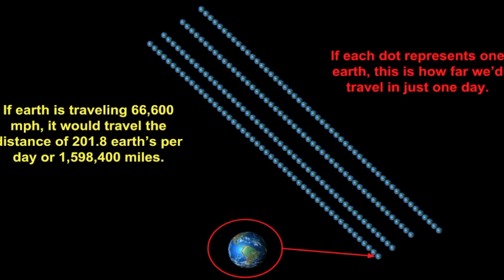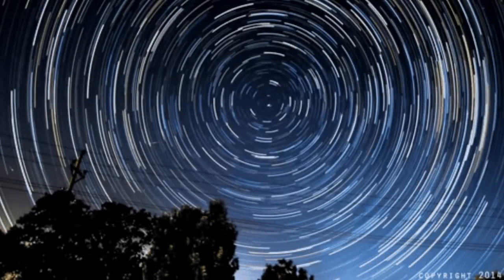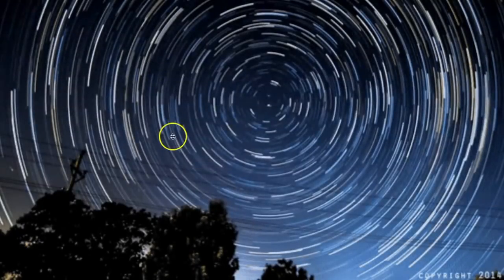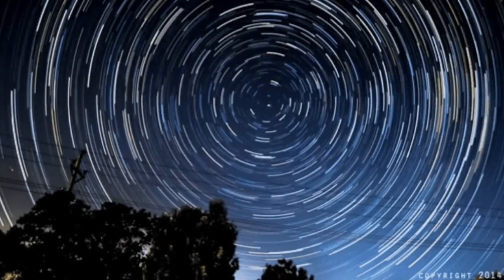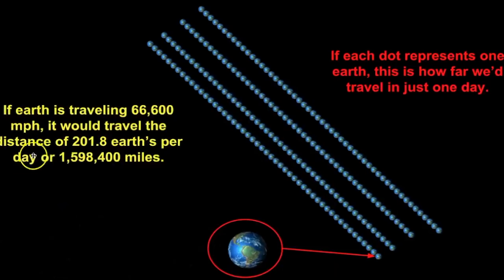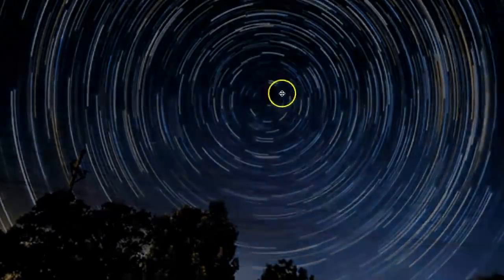But one thing that no one has been able to answer, this is the one question. I know they always say, well, you flat earthers don't have a model that can explain star trails properly, but on the opposite end of that, you have the globe model, where star trails look like this, when during a night you are moving, let's look back at the numbers here so I don't make a mistake. If you're moving 201 Earth distances per day, it's about 100 Earth distances per night, because it's night half the time. Okay, so you have that going on.